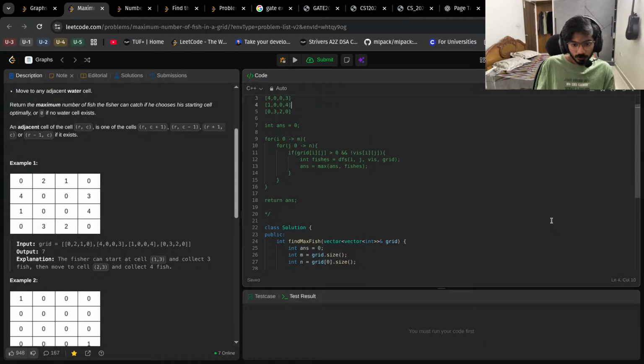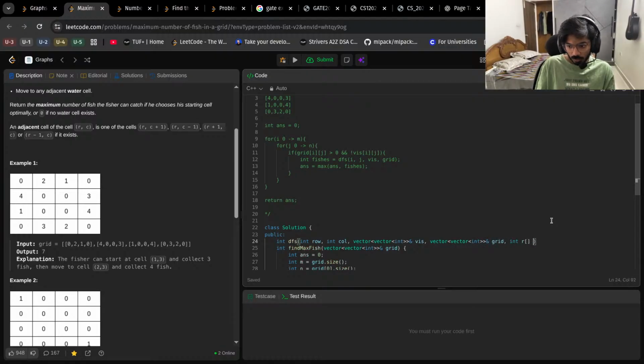In dfs, int row comma col comma vector of vector int visited, vector of vector int grid.